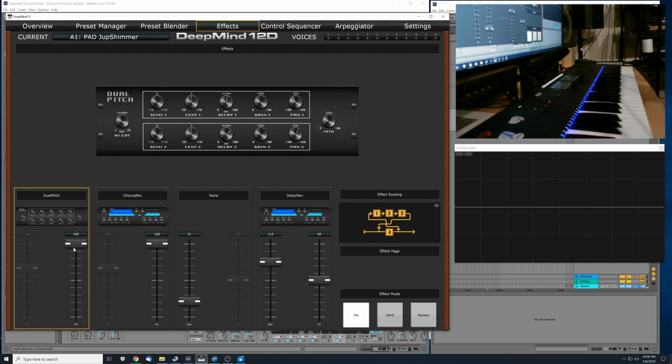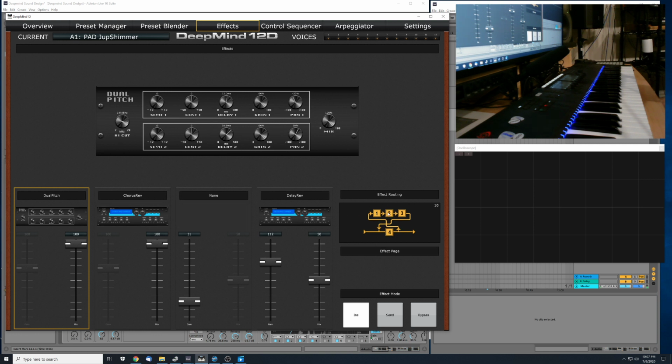And you'll notice the mix is 100% on this, and on the following block number 2, the chorus reverb, the mix is 100%. So everything we do up in this feedback loop, we want to be fully wet or completely mixed. And we don't want the dry signal to feed back on itself because that would just create too much mud in the signal. So we have basically this octave up, so it goes up an octave every time it goes around. So every time it loops here, it's going up an octave and then up an octave again and again and again.